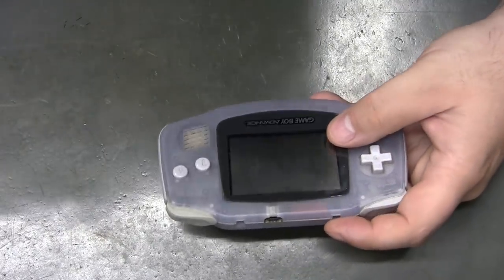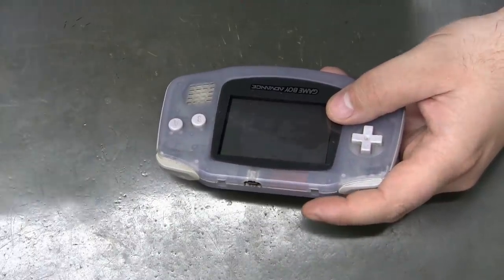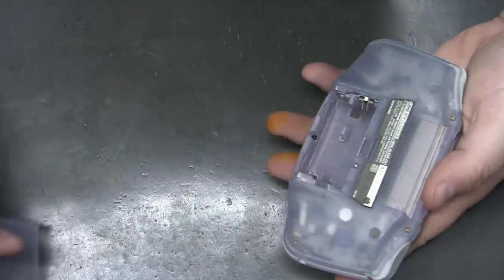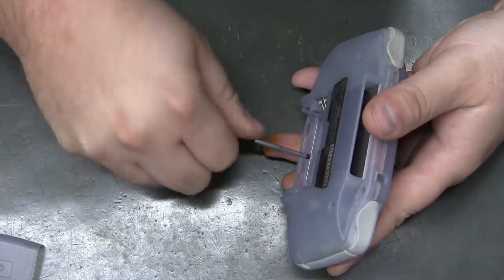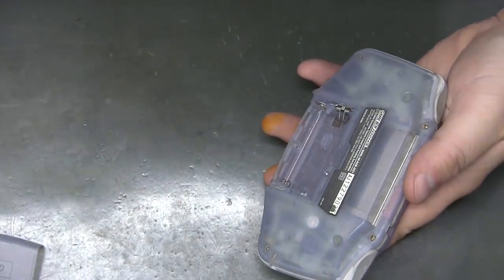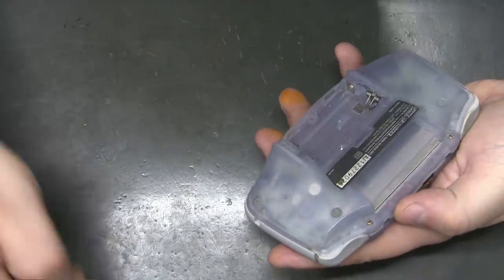All right, so taking apart the Game Boy Advance, pretty easy stuff. You need a 1.5 tri-wing, and this is a double-aught screwdriver. There's one Phillips screw right there. Double-aught fits it perfect. I'm not even sure if I still have a single-aught. That's a triple, and that's too small. Seems like I broke it and I never replaced it.